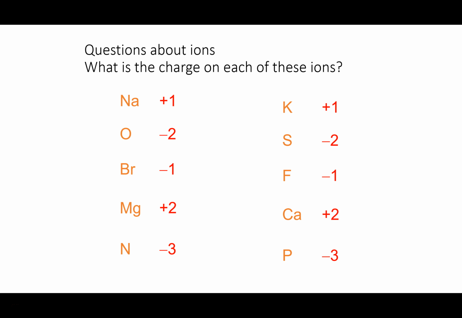So here's the deal. This is table salt. You have one sodium and one chlorine that go together. Can you see that if I have one of these and one of these, that makes the whole compound neutral? Does that make sense? Okay, talk about that. And if I switch it up, that's an awesome compound.